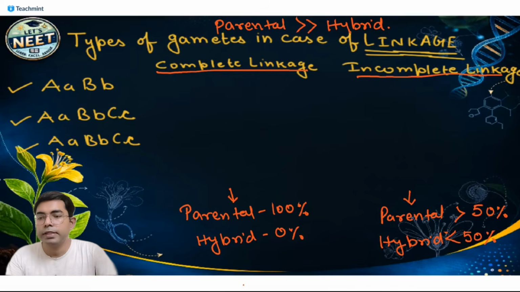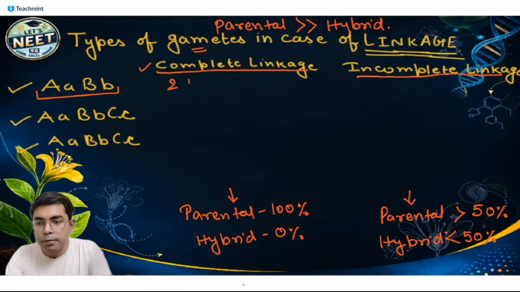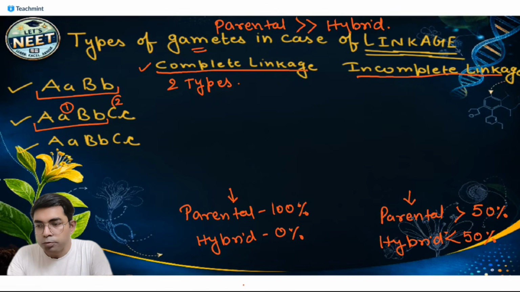That's the point. Now, a simple trick to find the gametes in linkage is, first of all, see which 2 genes are linked. For example, this is a genotype. In case of independent assortment, you use the formula 2 to the power n, and you will say 4 gametes. But if I say A and B are completely linked, then the simple trick is, when 2 are completely linked, you will not count them as 2, you will count them as 1. So when it is 1, n is equal to 1. So how many types of gamete? 2 types of gamete. In this case, if I say A and B are linked, now you will count this as 1 and this as 2, means 2 to the power 2. So now here you will say 4 types of gamete.